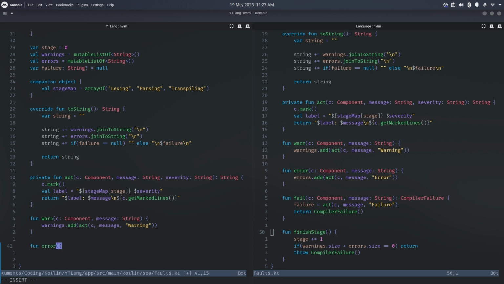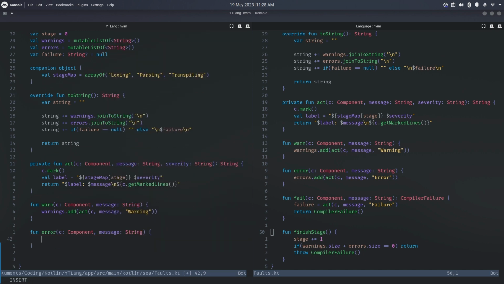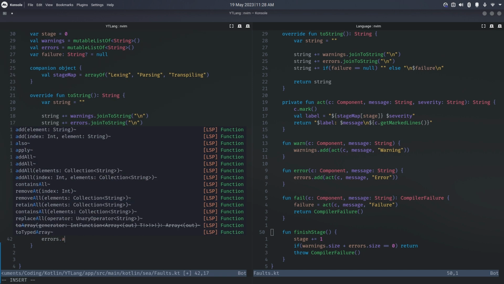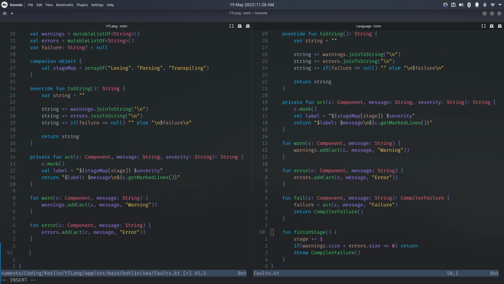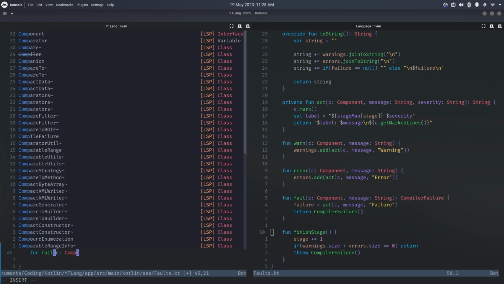And then we can do function error, which these are all going to be roughly the same. We can do errors.add, act, see component, see message, and error. And now fail is going to be slightly different because we don't have a list this time.